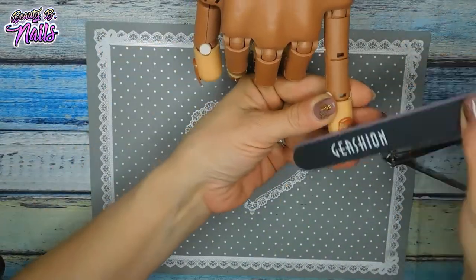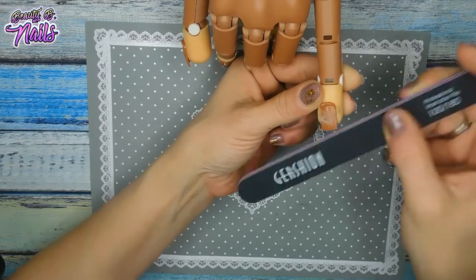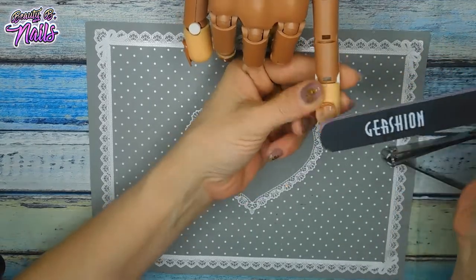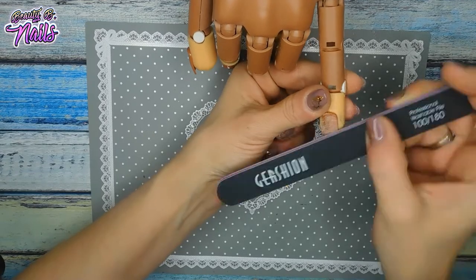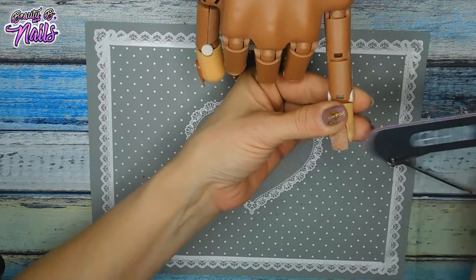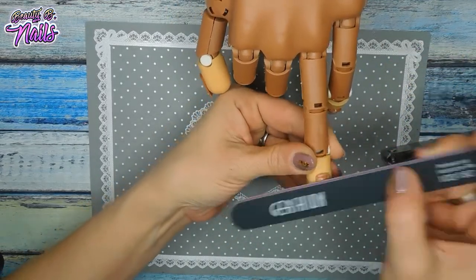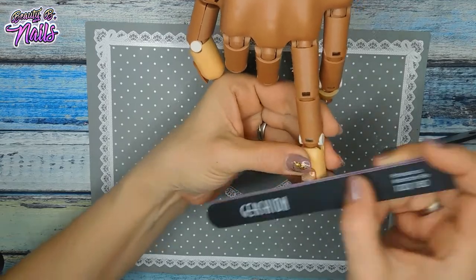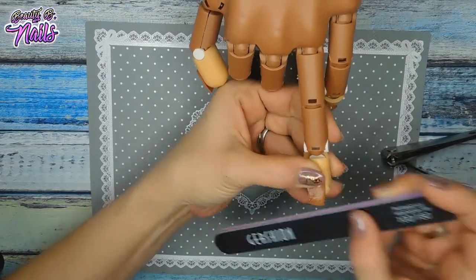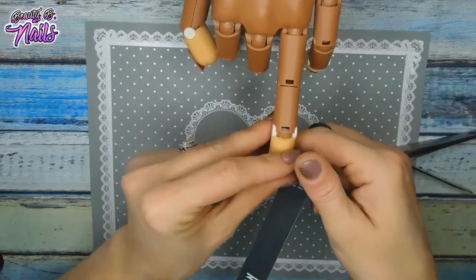Take your Gershion file and gently buff up the layer of the nail surface. And I mean gently, guys, no pressure or nothing. You're just barely going to scratch up the surface. Make sure you rotate the finger as you're buffing the nail because you don't want to cause any heat. That way, any product that you apply to the nail will stick to the nail, whether it be acrylic or polygel.